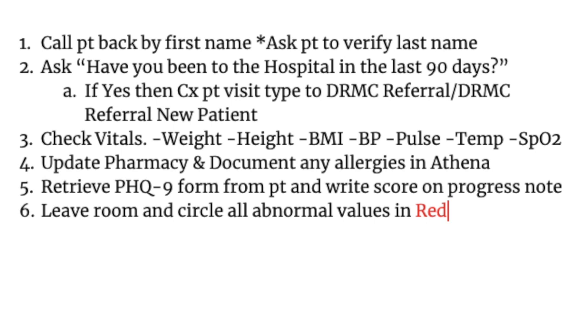You can retrieve the PHQ-9 form from the patient, but be sure to write the score at the top of the progress note for the provider. Once you leave the room, circle all the abnormal values in red and leave the patient's file in the slot in the door for the provider.